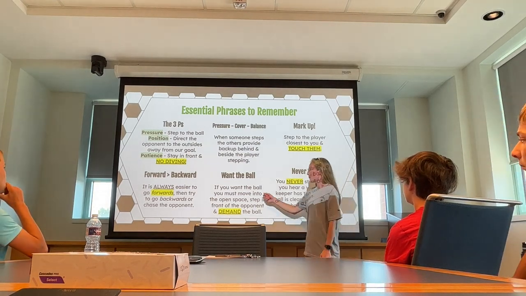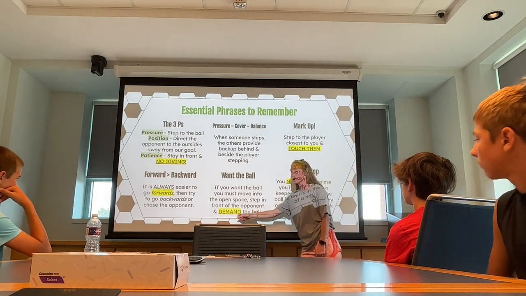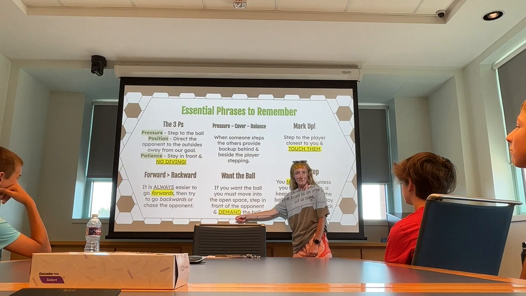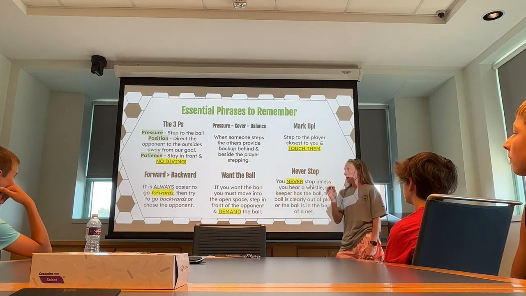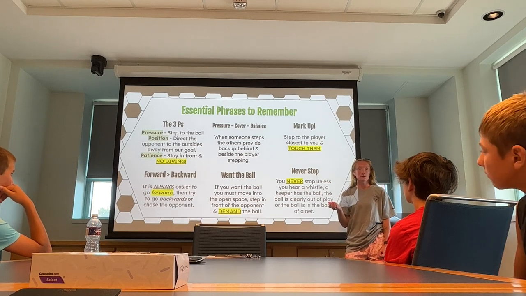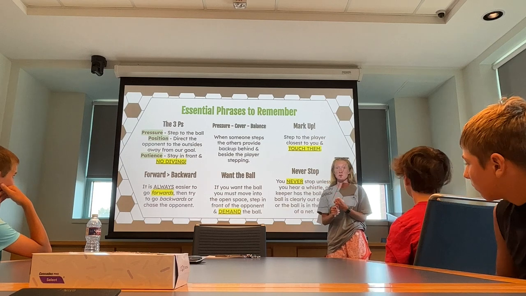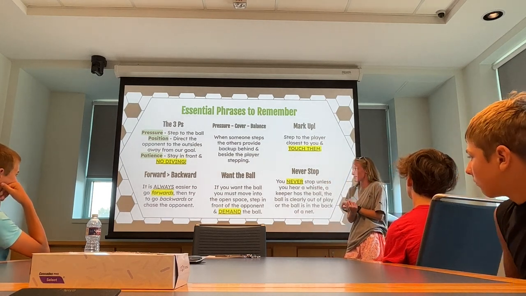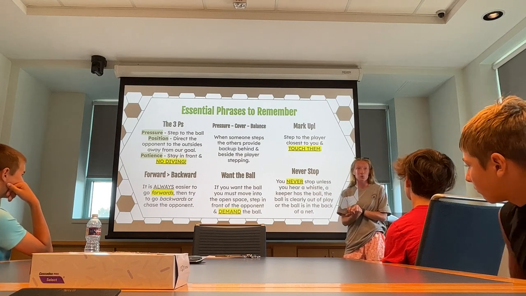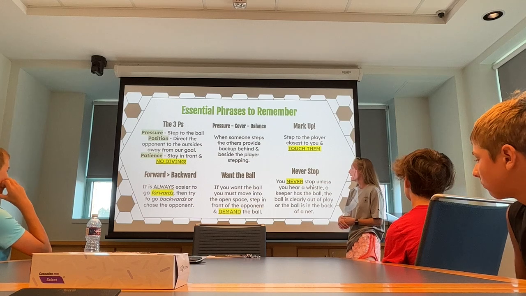Good. Want the ball. If you want the ball, you have to move into open space, step in front of the opponent, and demand the ball. Have we heard me say this too? Yes. Okay. You have to want the ball. A lot of times, that's actually going to be one of our goals for games, is wanting the ball. Wanting the ball is, like this says, moving to open space, asking for the ball, winning 50-50 balls out of the air. If you don't want the ball, do you want to play? No. Okay, so you have to want the ball if you want to play.